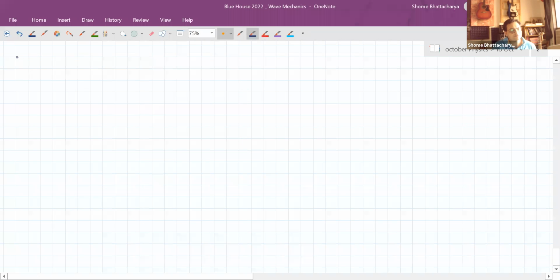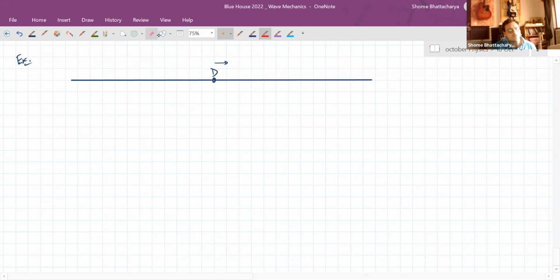So now, for example, we can have a question like this, where you have a situation like this: this is the position of a detector, and the detector can move along this line. Now, also with respect to the detector, there are two point sources, which are located here and here. So the detector is starting from this position.